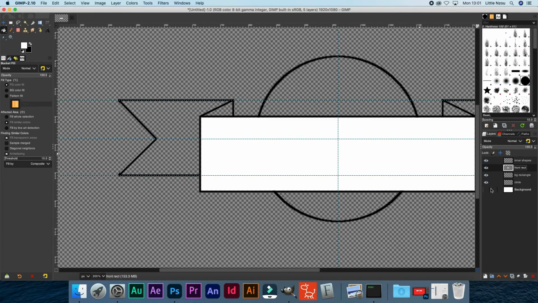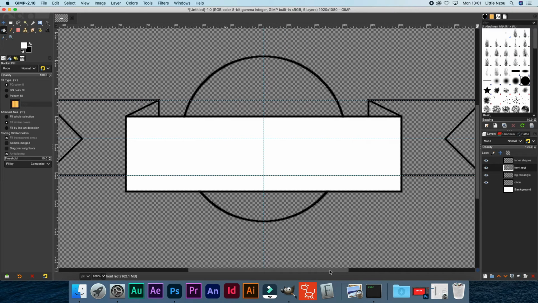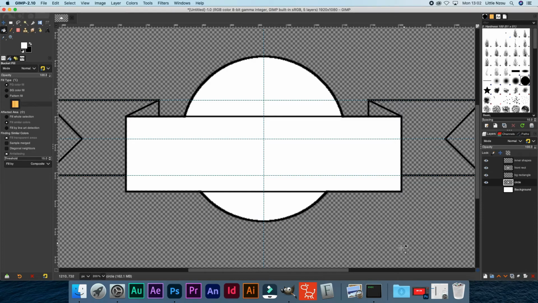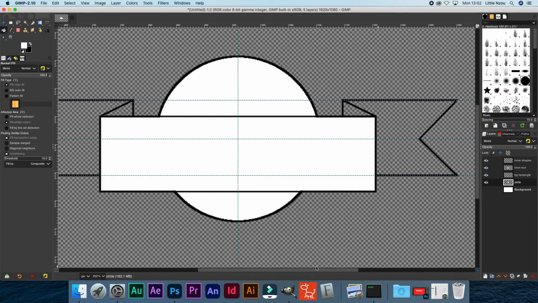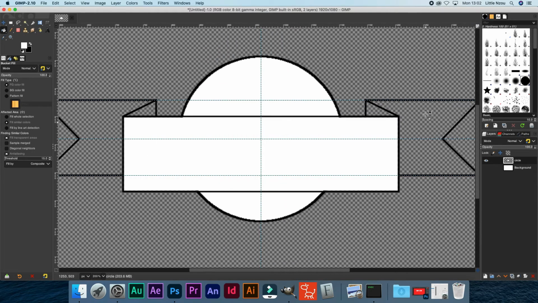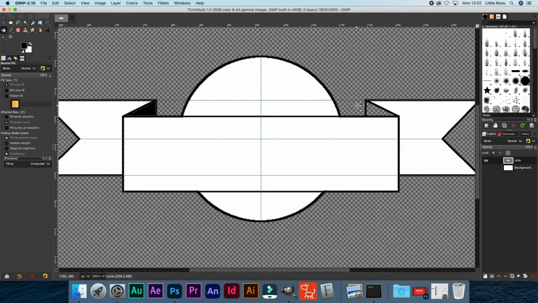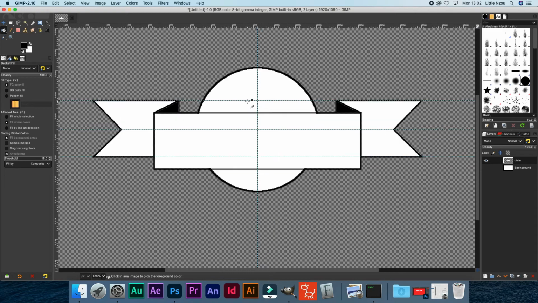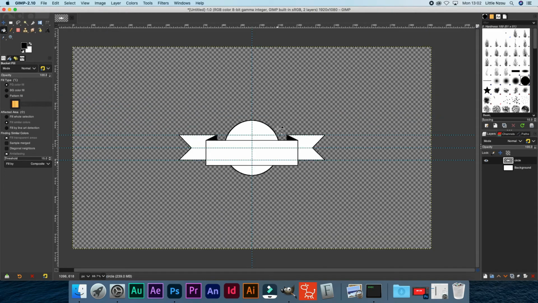Now those are the sections, we can't really fill them in unless we merge the layers, since they are not solid, since they're not closed up rather. Go ahead and put white there and then black on the background. Then there we have it. The first key part of the logo is complete.